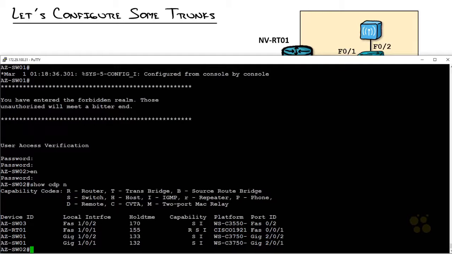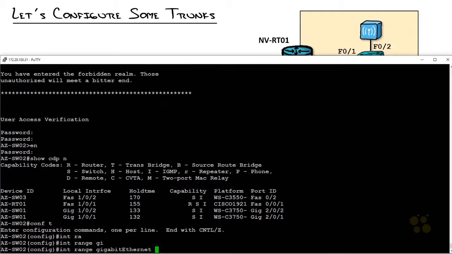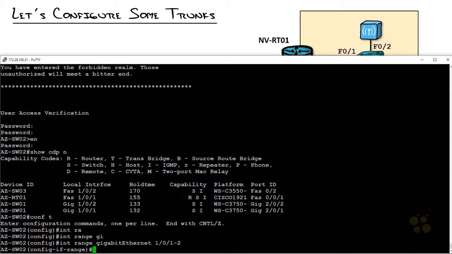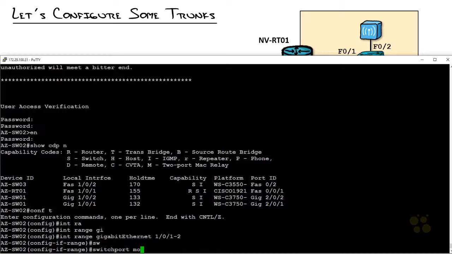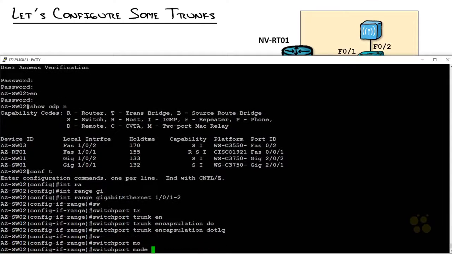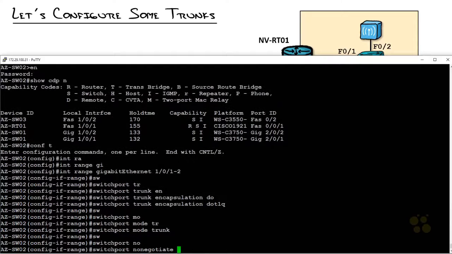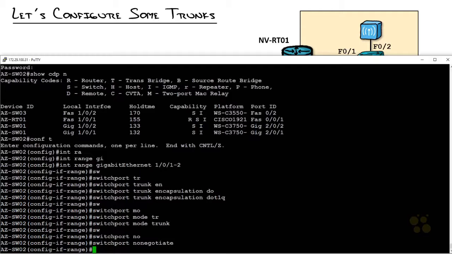So I will do the same kind of thing: global config mode, interface range GI 1/0/1 through 2, switchport trunk encapsulation .1q, switchport mode trunk, switchport no negotiate. Good. And last one, interface fast Ethernet 1/0/2, looking at that CDP output right up there.